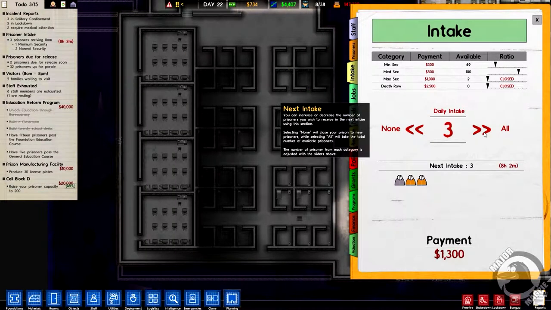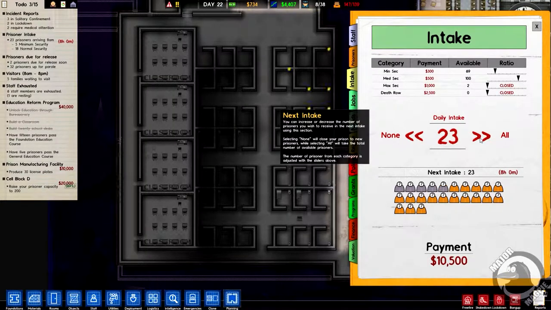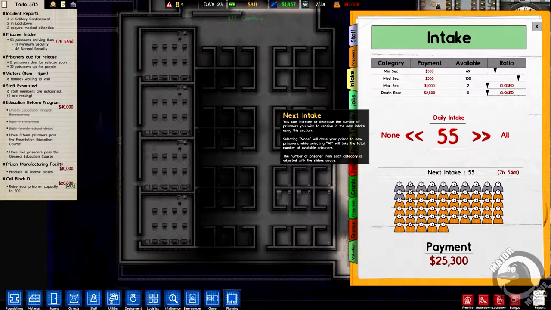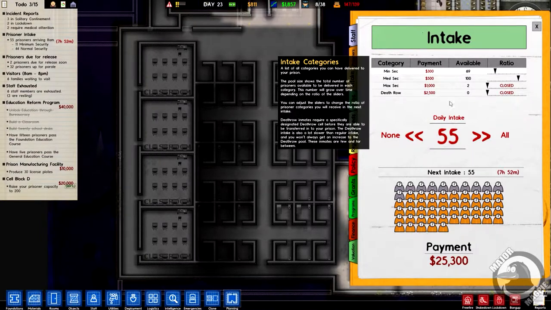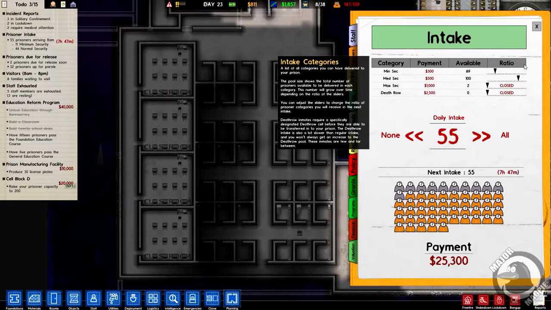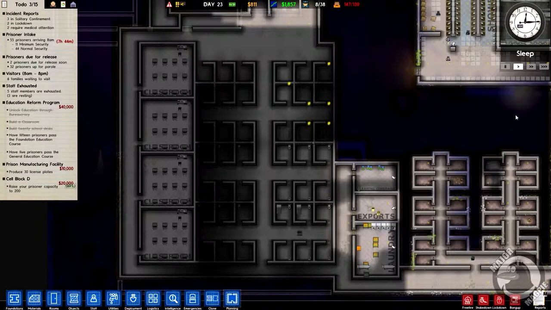Intake. Increase that to, what we got? Currently got 147, so we need another 53 to make up the numbers. Now we'd get $24,300. Make that 55, just because we're likely to kill a few prisoners between now and then. I mean, next intake is in 7 hours, so 7 hours is more than long enough for us to kill a few prisoners, even though they're probably going to sleep most of that. We'll kill you in your sleep, I say. So yes, we are going to go for that.